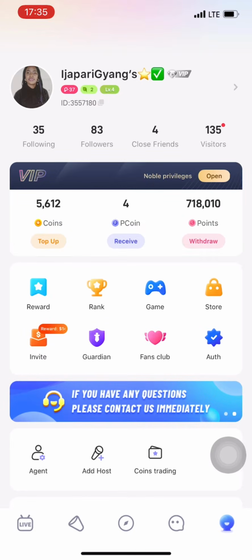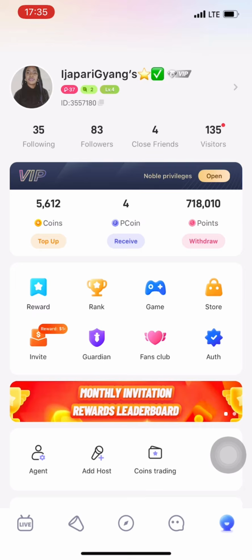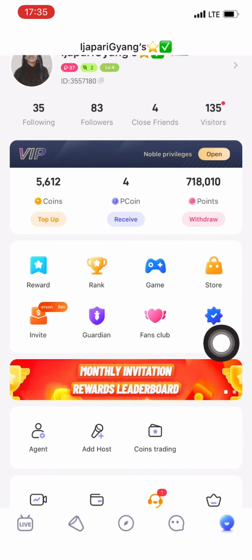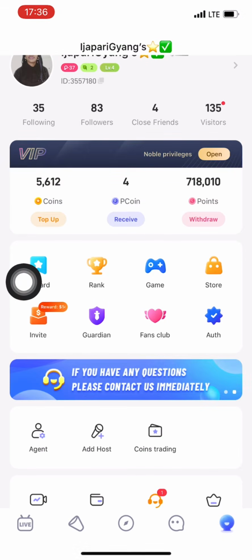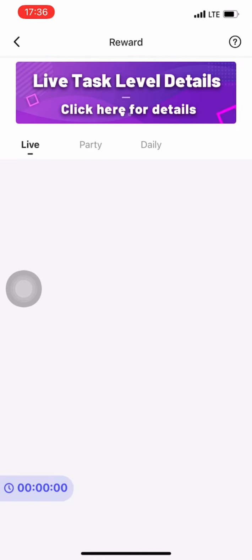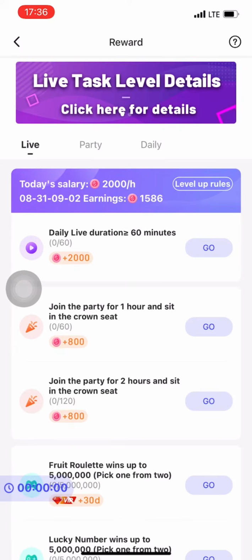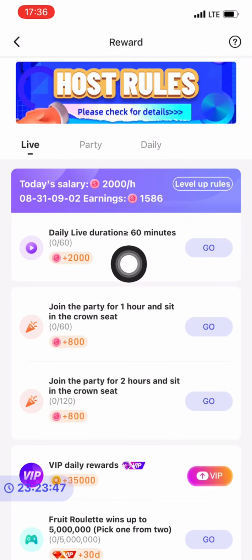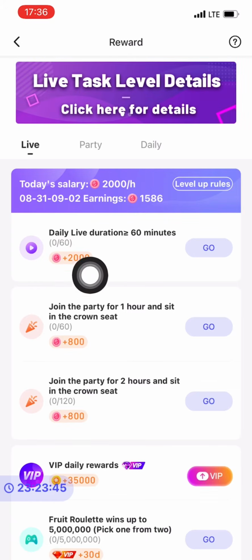All right, so I'm going to show you practically how to perform your own tax. The moment you have added to an agency, start doing it fast so that you earn your money. So you click on reward right here on your home page. Once you click on reward, you are going to see your daily tax. So if you are new right here, you'll be seeing 10,000 coins.